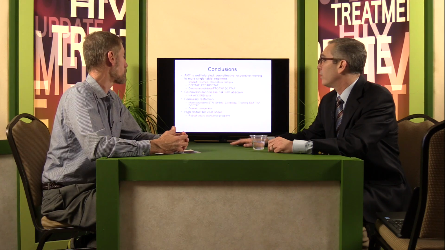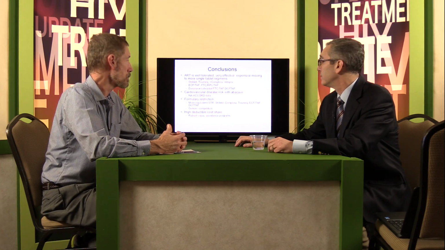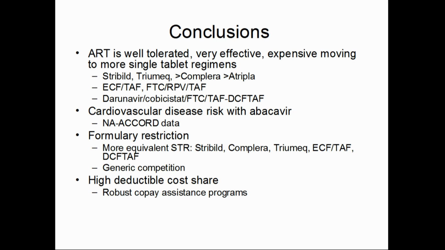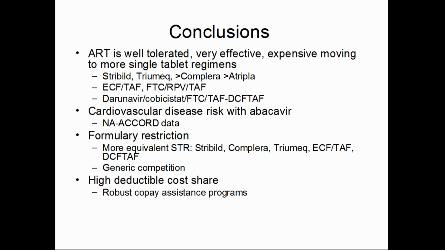Yes. So basically what we know about antiretroviral therapy is that it's well tolerated, it's extremely effective, and that it's expensive. And we're moving to more single tablet regimens, specifically Stribild, Triumeq, and to a lesser extent Complera, and to an even lesser extent Atripla. And eventually we're going to have two other medicines that are in essence Stribild and Complera with the new TAF medication in it. We'll also see soon DRV-TAF, which is the first protease inhibitor-based regimen.